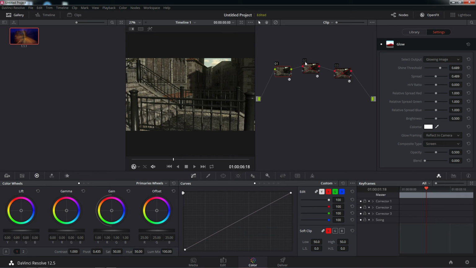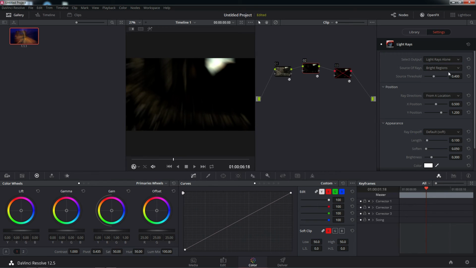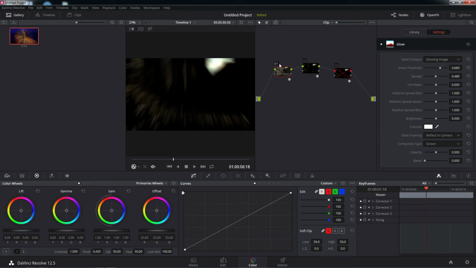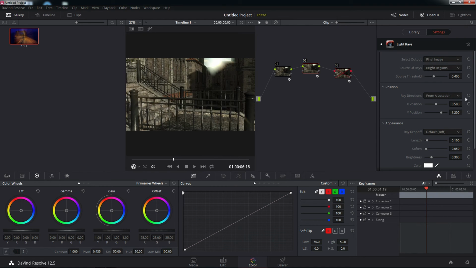And so if I just go straight to the rays, once again we could actually just look at the rays alone if we wanted to. Hang on, if I switch off the glow, you see how that's okay. Anyway, right, before I get too carried away with myself here, if we go with the final image.